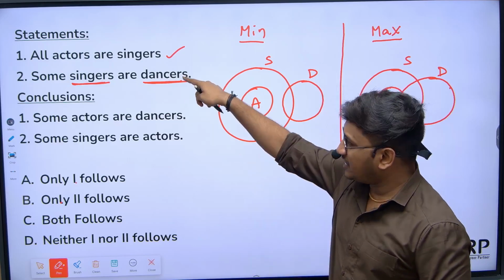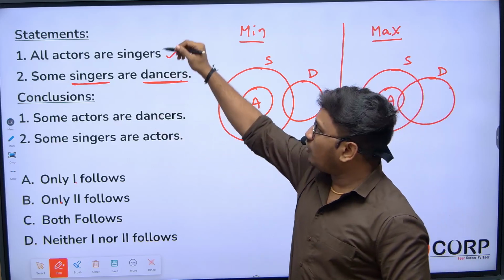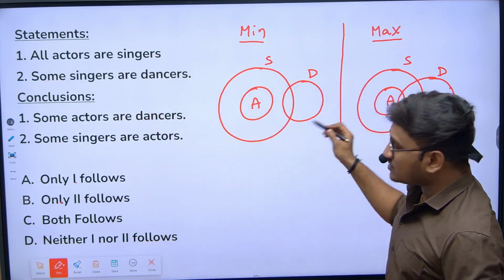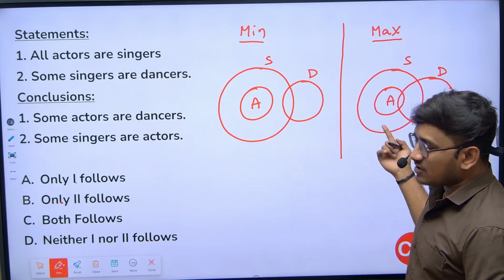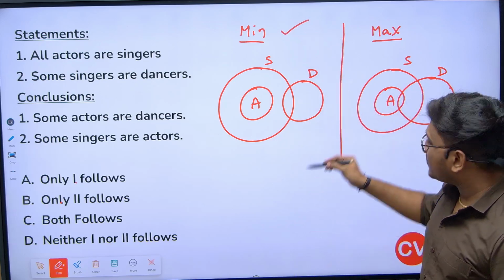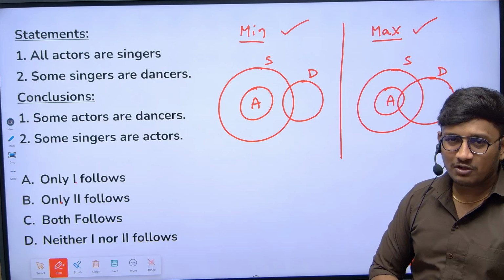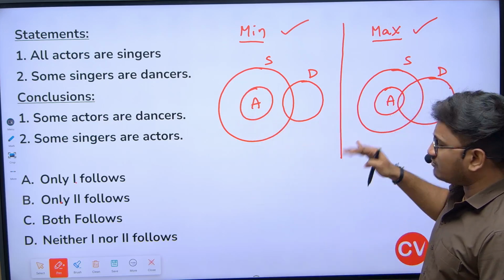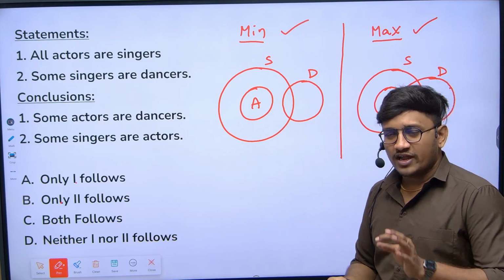These statements should be satisfied. If you want, you can cross check. Okay, so which diagram is correct? If you ask me which diagram is correct out of the two, I can say that the first diagram is correct, the second diagram is also correct. So for this particular statement, we can draw two diagrams, or you can draw more than two also. And don't get confused.